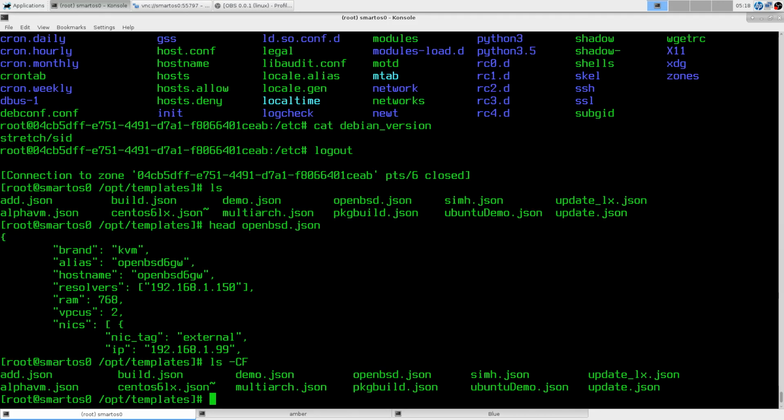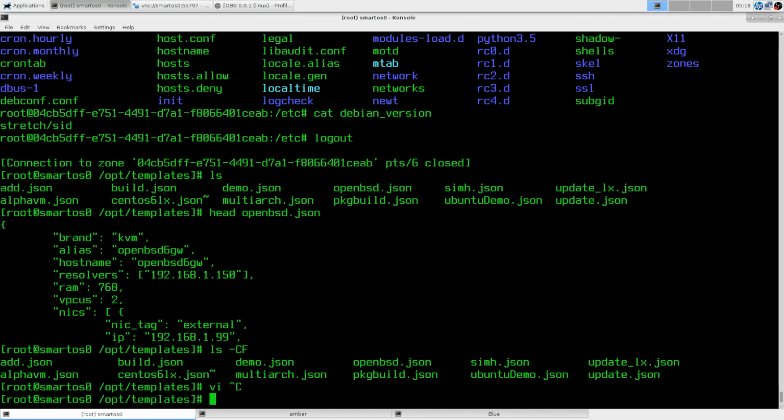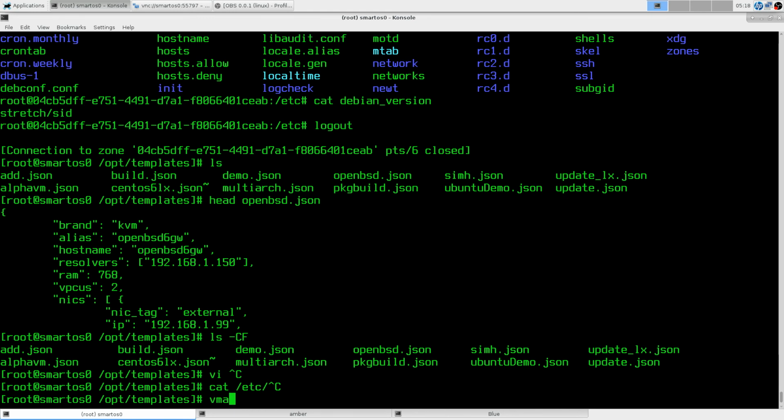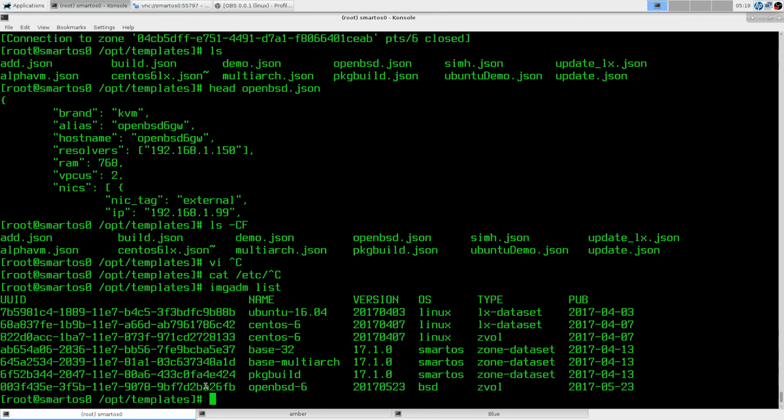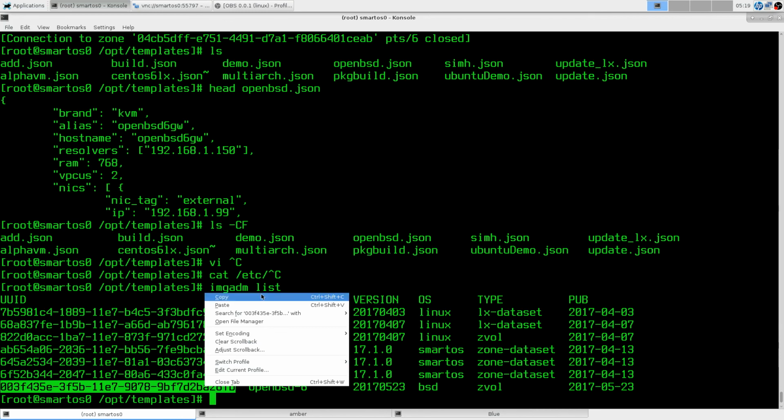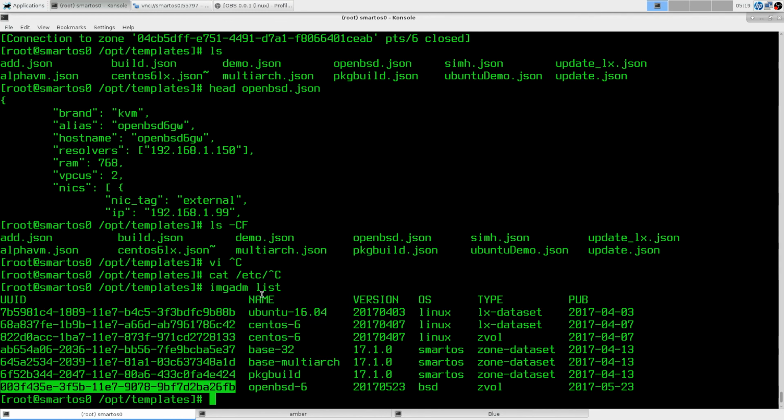Let me create a new VM here. A little bit of a mess here. So we will create OpenBSD 6. So use one of their provided KVM images, and that's the other way to do it.